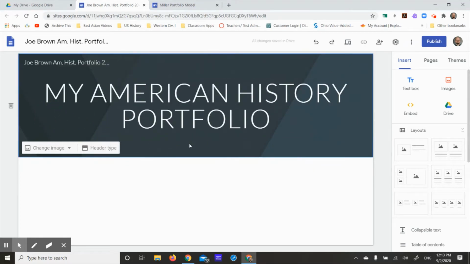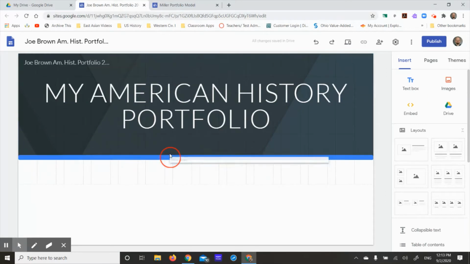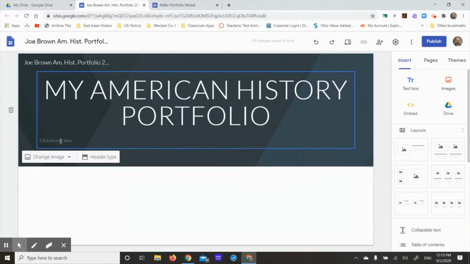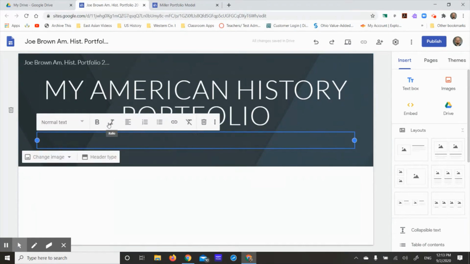But then I am going to be picky about the next part here. I want you to insert a text box. You can move it up into there. And I just want you to label this with your name, your class period, and whether you're in person or online. So let's do that. We're going to call it Joe Brown, American History CP.